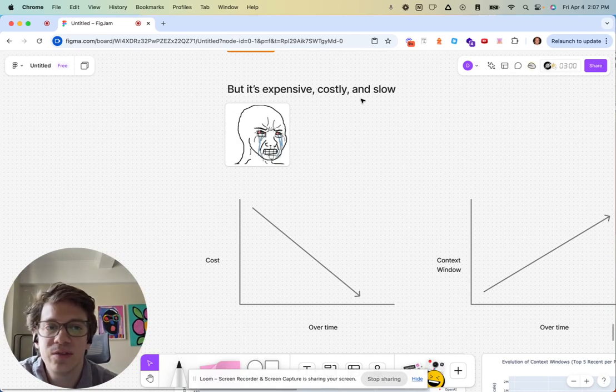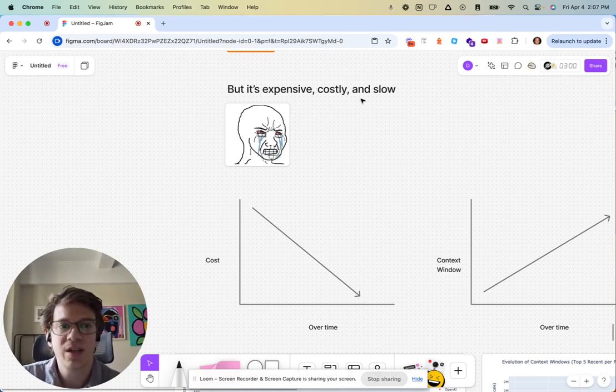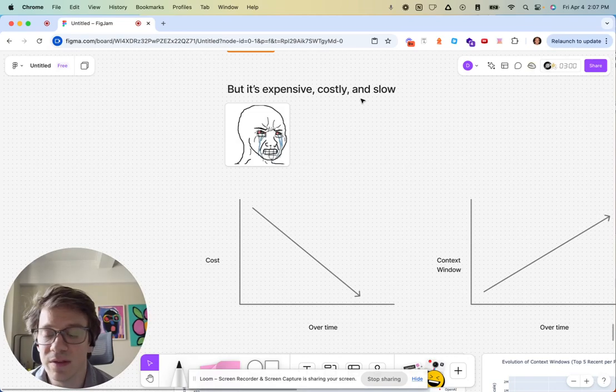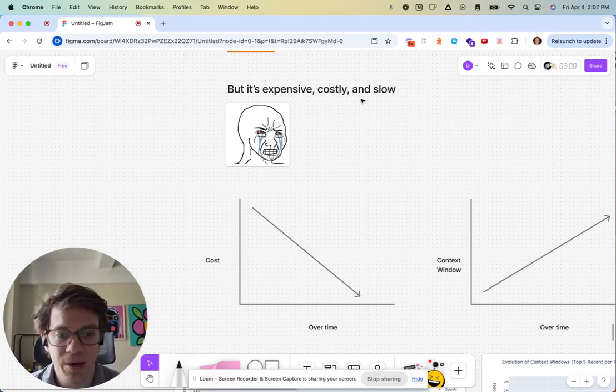So if you have just a bunch of knowledge that the LLM should have, and it's not changing too much, then you can just cache that in the initial request. And so then the model doesn't need to hash that every single time it's getting a request. And so it becomes really, really fast while having all the knowledge necessary.